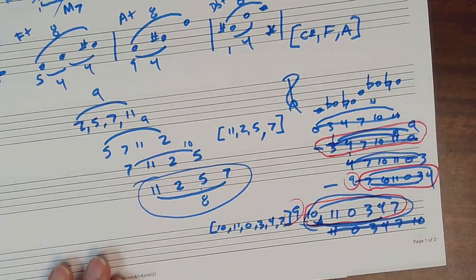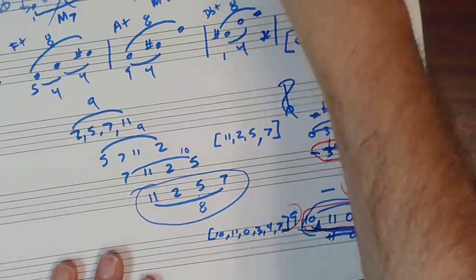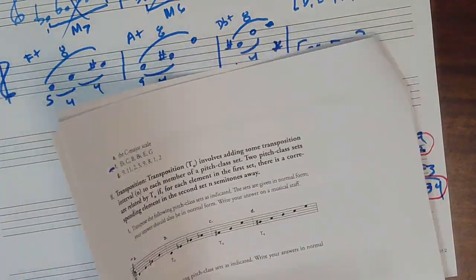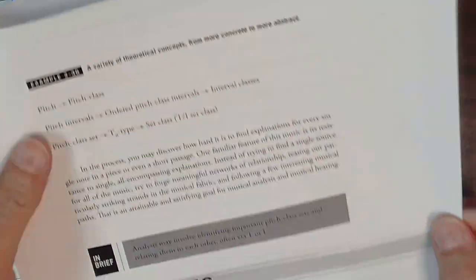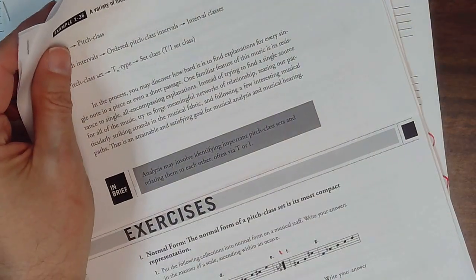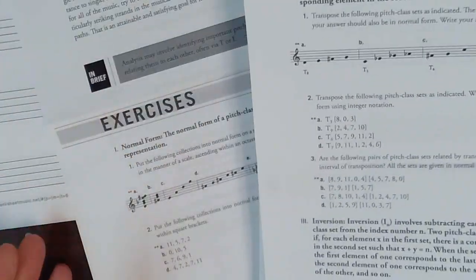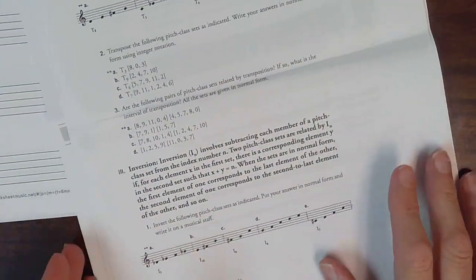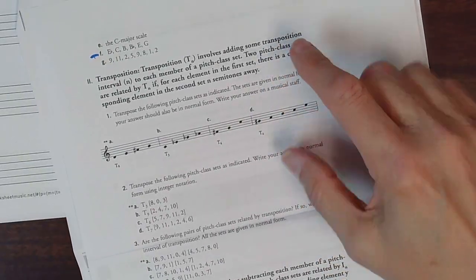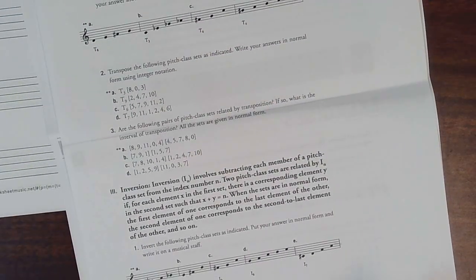Okay. So why don't you try a few of the items from that homework sheet we've got here in part 1. Normal form as pitches and as numbers here and here. Okay. And in the next video I'm going to talk about transposition. So that's coming shortly.